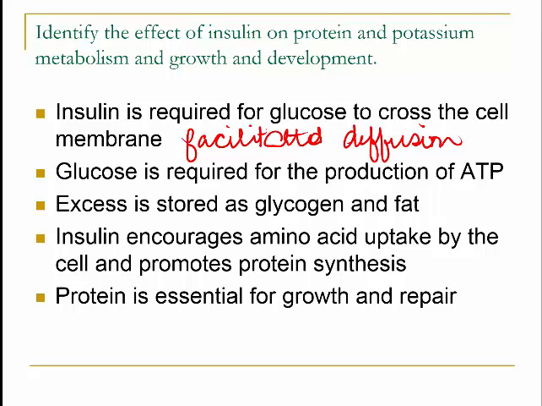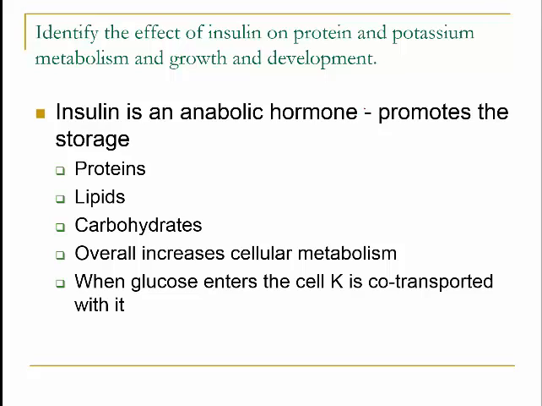Once we have enough glucose and we use it up, then we store the rest as glycogen and then eventually fat. So that helps us store and maintain our metabolism. It also encourages our cells to pick up the proteins and put them in the cell. Because remember, when you had protein synthesis, you needed to have all types of amino acids to build our proteins. It's an anabolic hormone, which means it's really a storage hormone or a building hormone. So it works at storing our proteins, storing our lipids, and storing our carbohydrates and maintaining cellular metabolism for us.